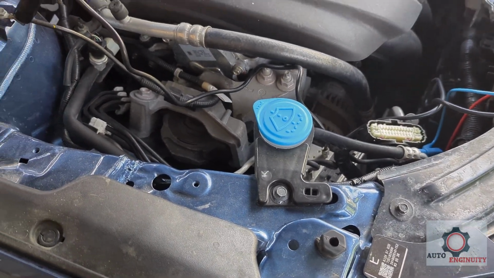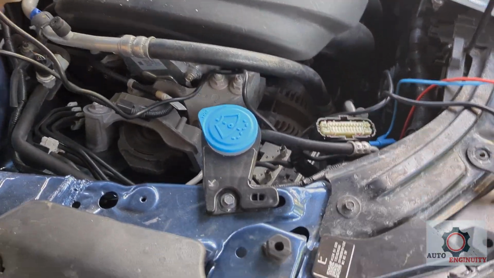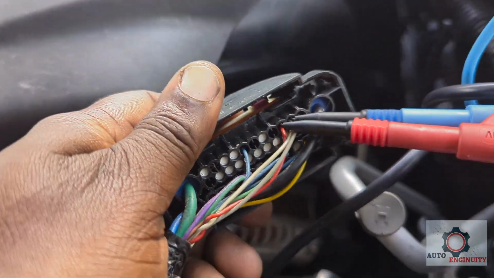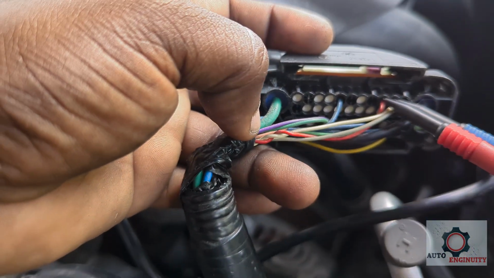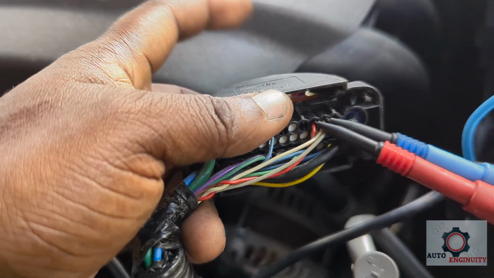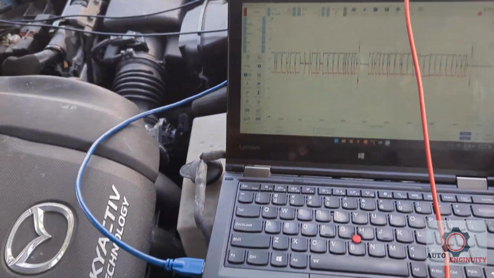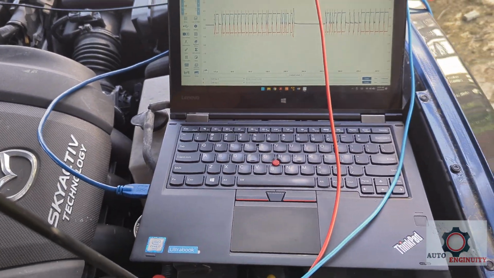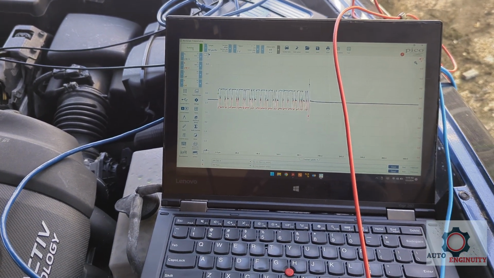What else do we need for the ABS module to communicate on the network? Communication lines. Now, most Mazdas, the communication line is a twisted pair, which is red and white. So we back probe into the red and white pins of the connector, and we have the picoscope connected. So let's start picoscope software. All right, now look, even with the ignition off, because the network is still alive, right?